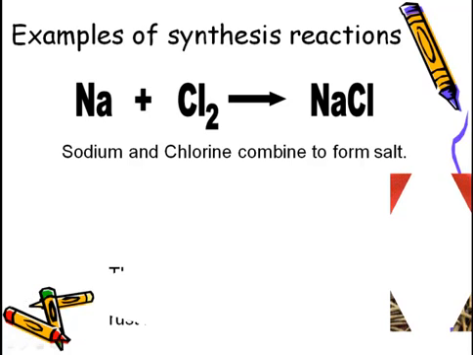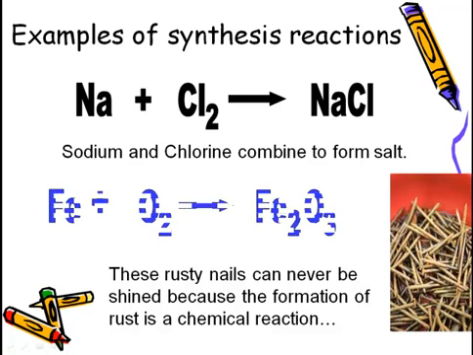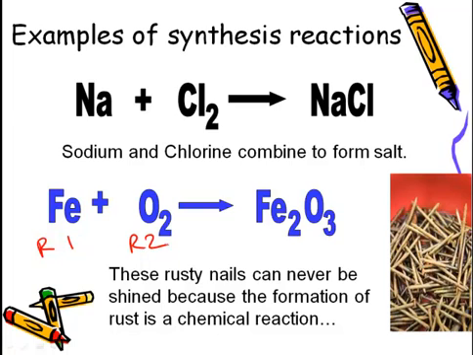Another example is the formation of rust. Rust is a chemical reaction that occurs between iron and the oxygen in the air. If we take a look, we have two reactants, reactant 1, reactant 2, forming a single product. Take a second and try to balance this equation.